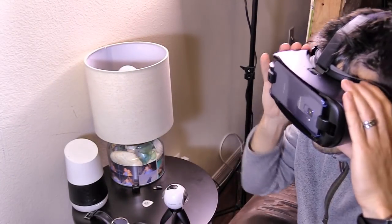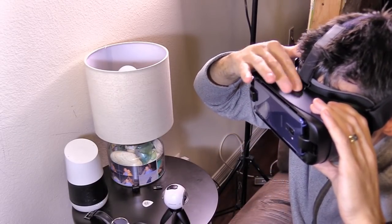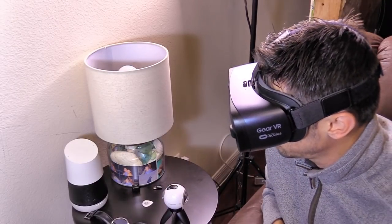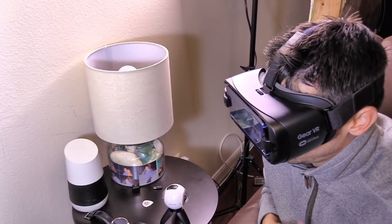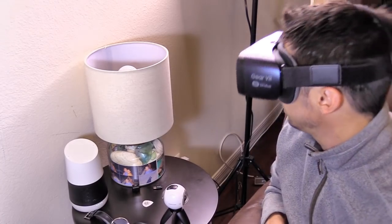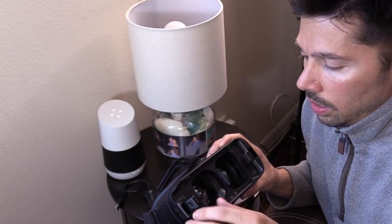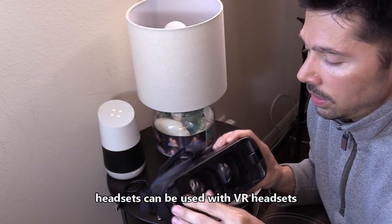Plug it in and push the depth out a little bit — it looks great. The S7 screen is 1440p resolution and the S9 screen is also 1440p, so the quality is pretty much the same experience. I love it — if I want to watch TV, Netflix, or Hulu without disturbing my wife at night, this is great to have.